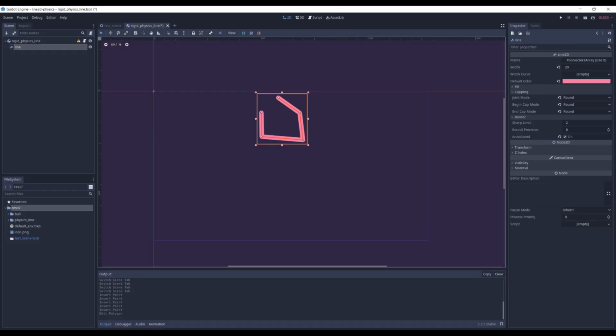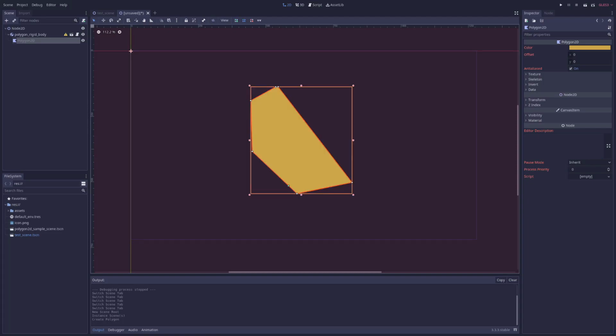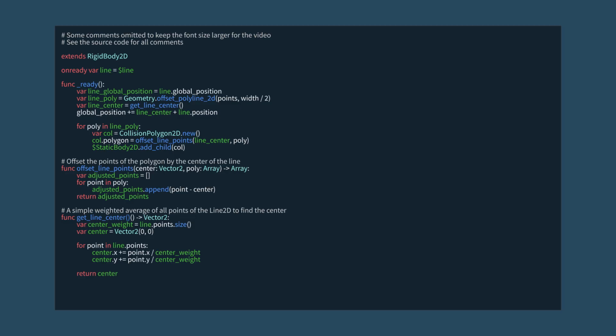To make a rigid body, it's also the same technique as what I showed before with the Polygon 2D node. We just first need to generate the buffered polygons and then create a CollisionPolygon2D node for each polygon generated. In fact, the code for this scene is a direct copy of the Polygon 2D code, comments and all, just with the appropriate changes to generate polygons from a Line 2D and create collision shapes for each returned polygon. If you want to know more about why I did what I did in this script, I recommend checking out the original Polygon 2D video, but in short, I could sum it up this way.